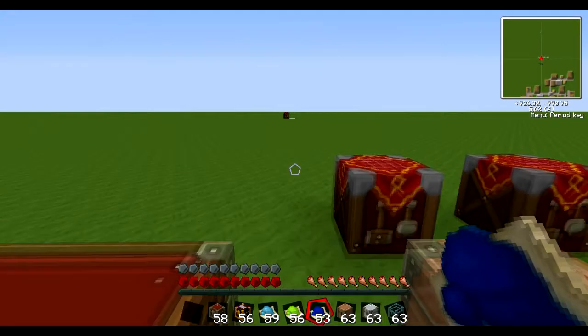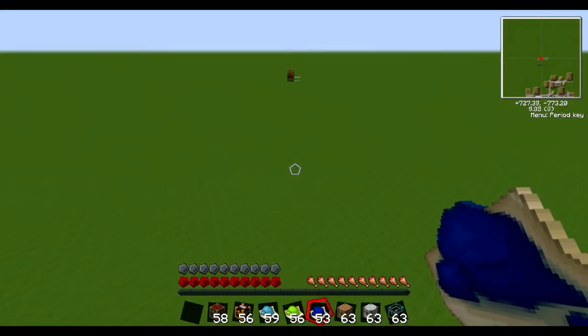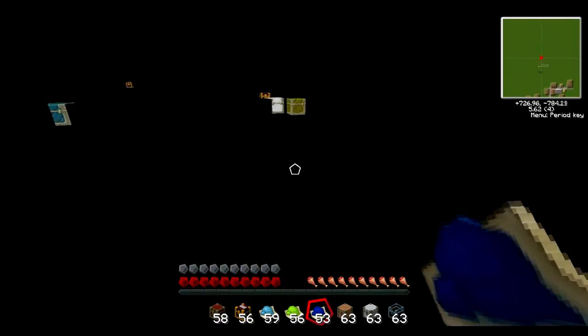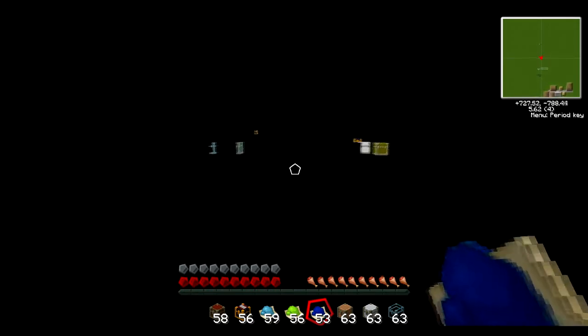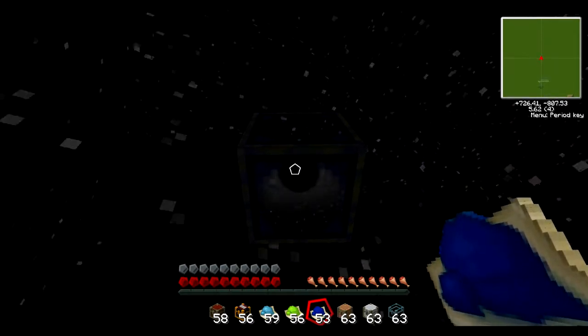Right, anyways, let's have a look over here. You can see this. What the balls is going on over there? Okay, there's a world hole next to a project table, so let's go over there. Oh, whoa. What the balls? I'm pretty sure those textures are meant to be there. But basically, this is called a black hole chest.